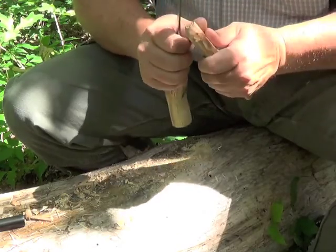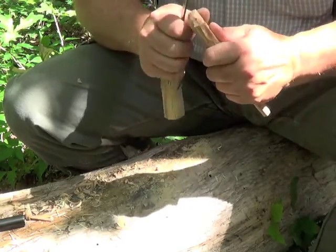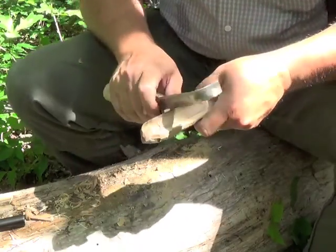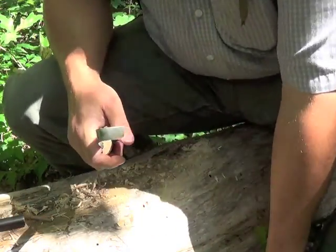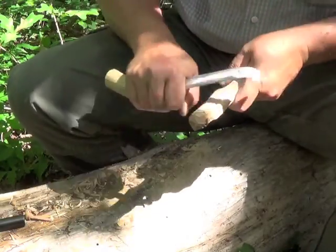Most of the time I carve these spoons with an axe. Sure makes it a lot easier. It's a lot quicker too. There was one guy on, I watched on eBay, did one in 10 minutes. I don't know if I can do that or not, but real time too.